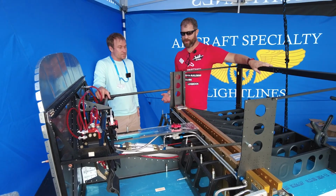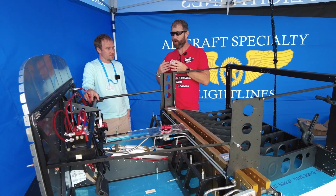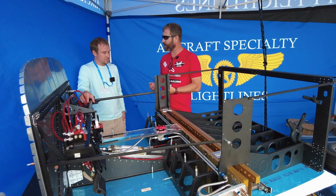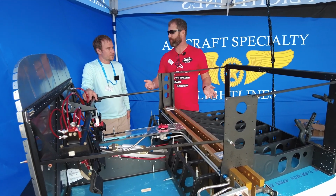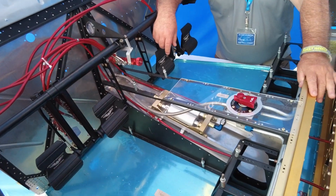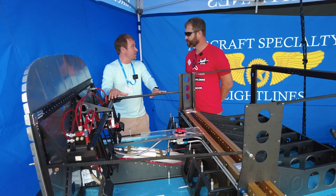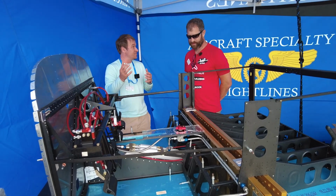It's a genius move. And this mock-up: we walked by, people told us to come see you. Didn't really know why we needed to come see you, but this mock-up in like 2 minutes told us everything we needed. Well, that's one of the reasons we built this, because we have a lot of products on the website. We try to make it really intuitive for builders to understand, but putting it all together in a mock-up like this really allows you to touch it, feel it, and see what you're getting.